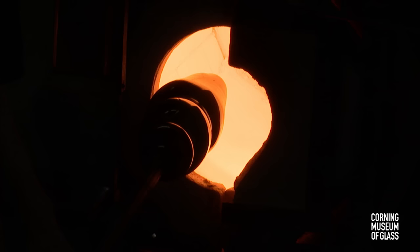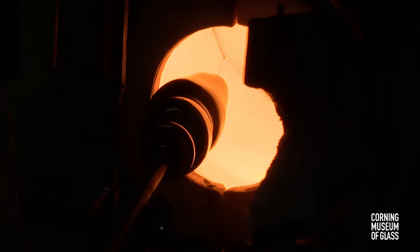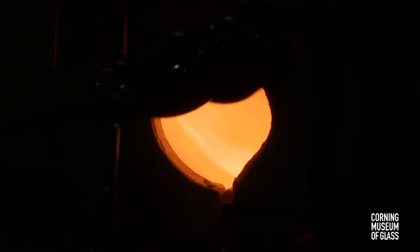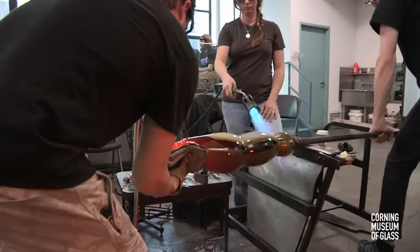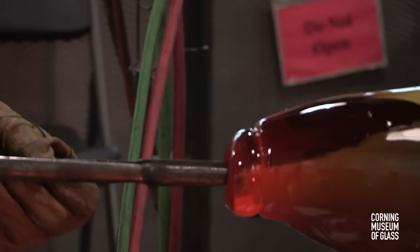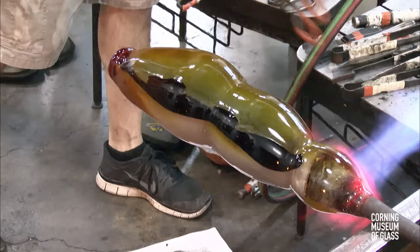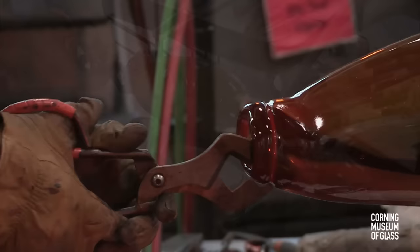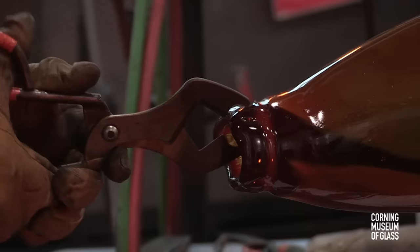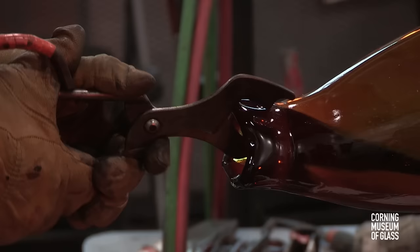Too many tools. Yep, where's that paper real quick? That's probably good. Roll. Put it on top. Flash it.